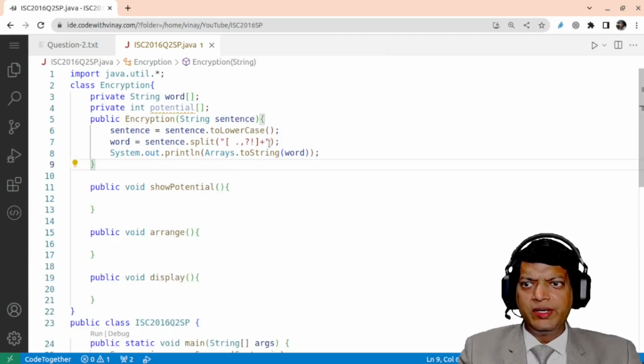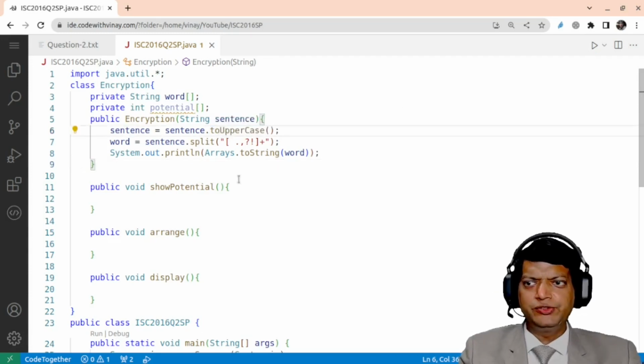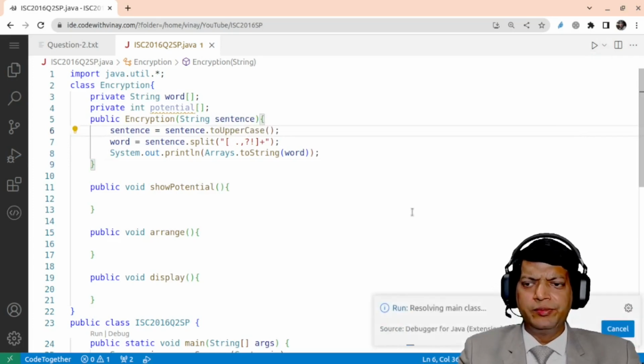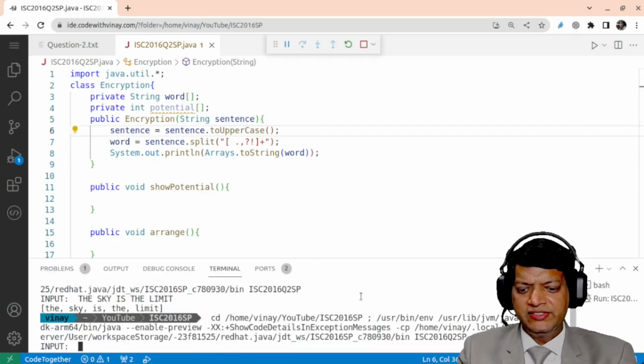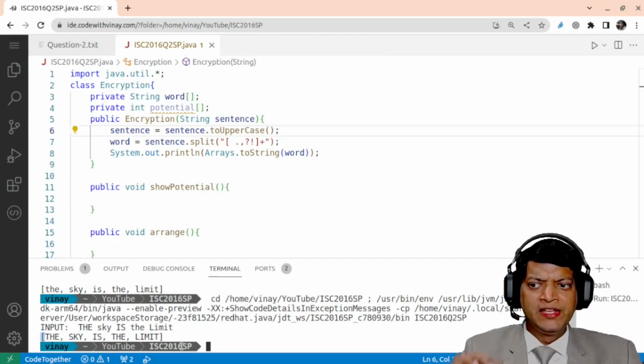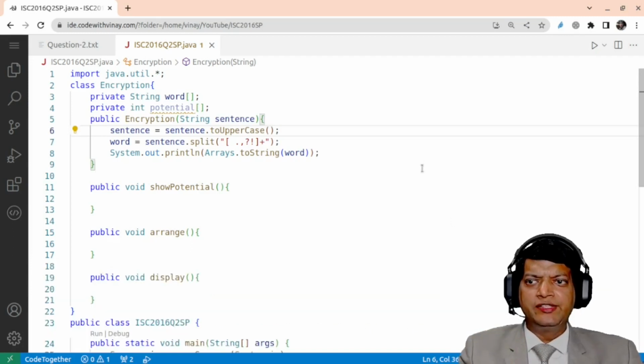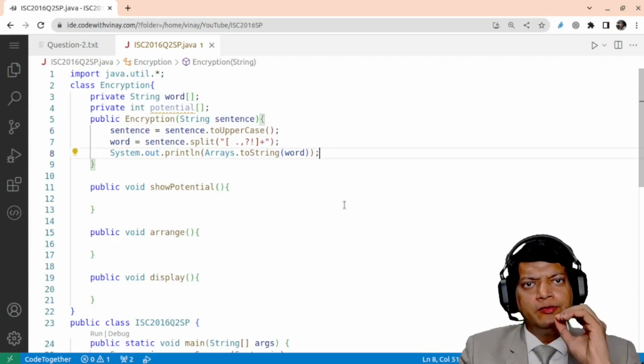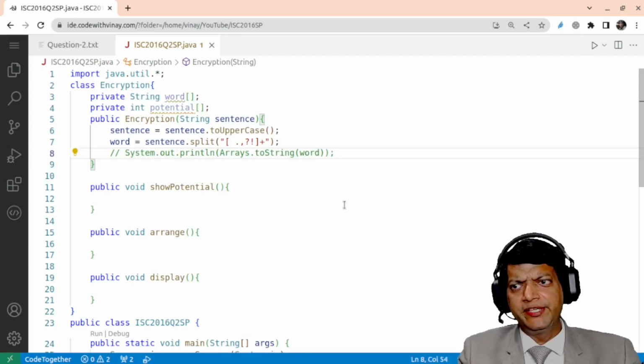The only thing wrong over here is that by mistake I have converted into lowercase instead of uppercase. So I'll make it uppercase, and just for confirmation we'll run it once more and we'll again say "the sky is the limit". And now all our words are being separated into an array. You can see that it's an array due to these square brackets, and these commas say that these are different elements. So automatically we have got the words into the array. That is the first part. Now the next thing which we want to do is convert this. Now this line is not important, so I'll just comment it out.